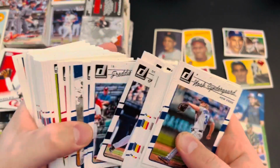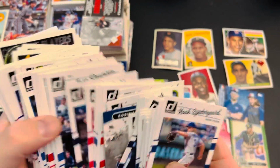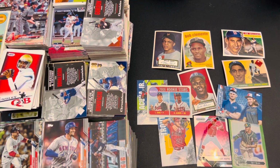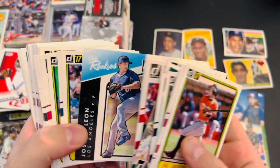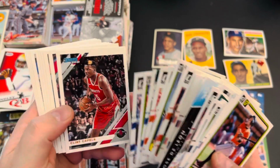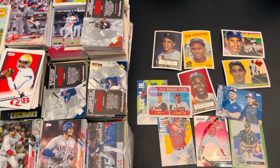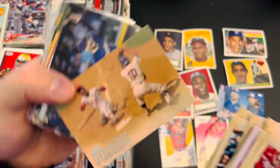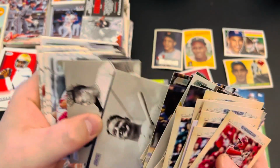Before I moved into the house that I'm at right now, I've lived here for 6 years, I lived in a 2-bedroom apartment, and I had one room dedicated to cards. So it was very full. When I got the house, I decided I didn't want to bring all the common cards, so after I sorted out the players I wanted, I decided to get rid of the base commons that had no value. Literally 5-cent commons from 1990 Donruss. For 1990 Donruss, for example, I had a 5,000 count box of just that. So I contacted the art teachers in the district that I taught in, and asked if they would want any cards for collages or prizes or anything, and I ended up getting rid of probably close to 300,000 cards. Those are cool.